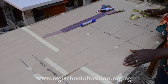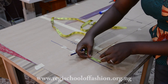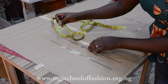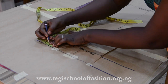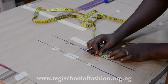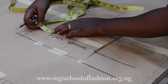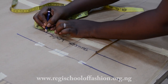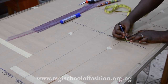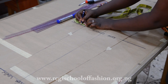So after extending the lines, the next step is to add the seam allowance onto the back panel. So I will start from the hemline. On this side, I will add 1 inch. And this is the point. On the other side, I will add 1 inch. Altogether makes 2 inches. Also, on the trouser length, I will add 1 inch on one side, 1 inch on the other side. Altogether makes 2 inches. Then the same thing on the knee length. I'll add 1 inch here. And 1 inch here.